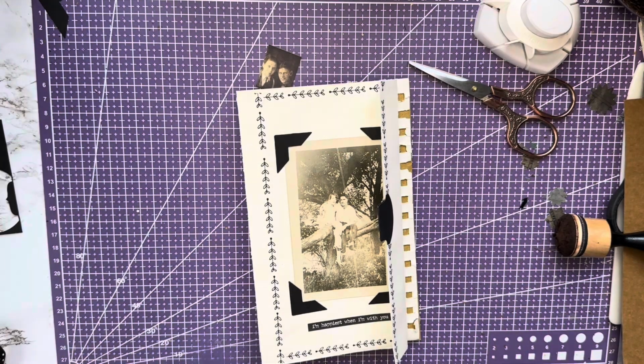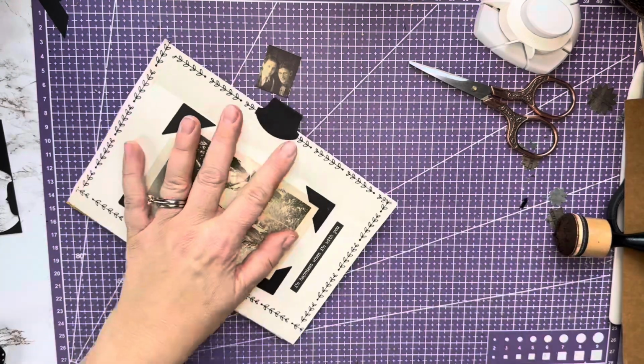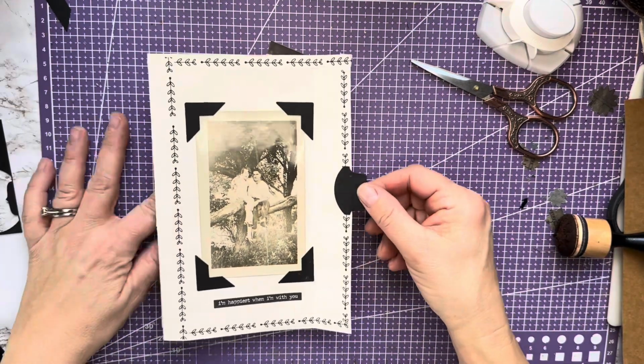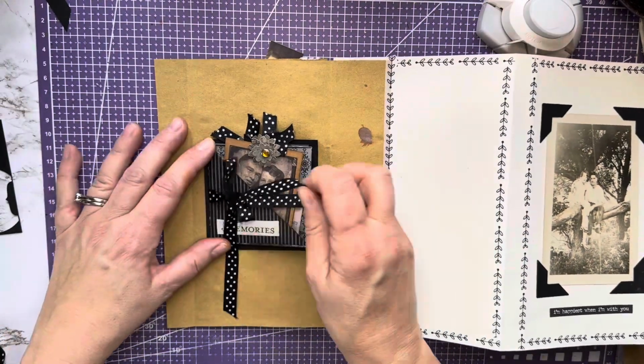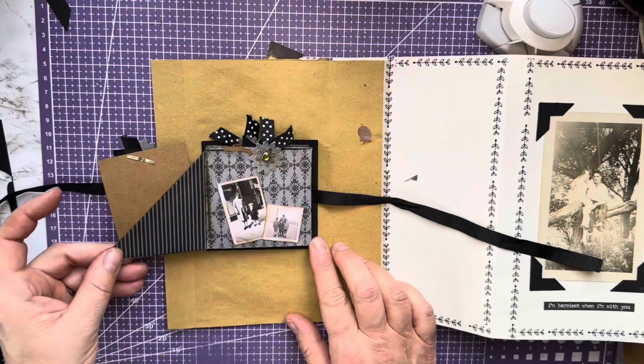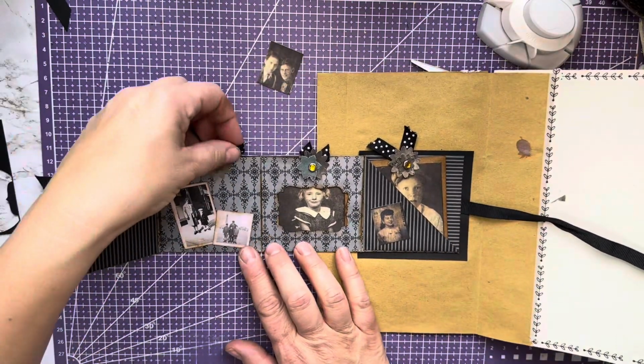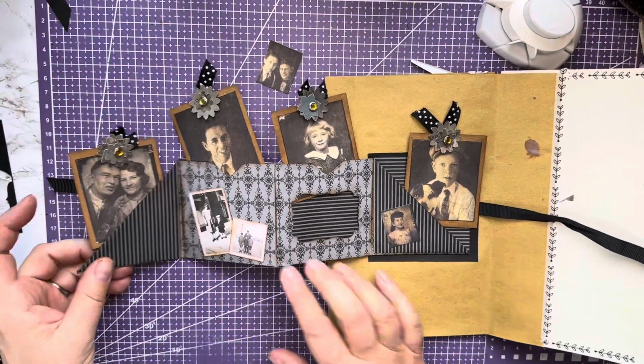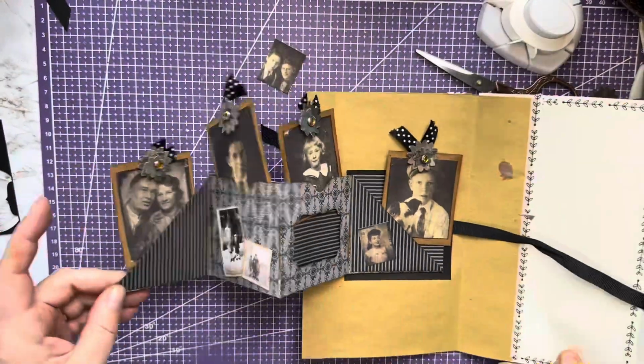I was quite pleased with how this turned out. It is a bit bulky, but like I said, my DEPHEMEREMBER journal is an idea book as well. So I would probably not put that second piece in a journal, but I would definitely make it again and use it as a journal topper. It's good for gift cards. It's also good as a happy mail, or if you just want to send photos to somebody in the mail.